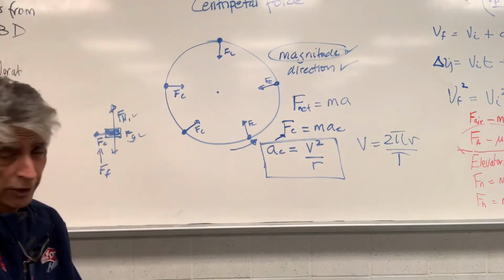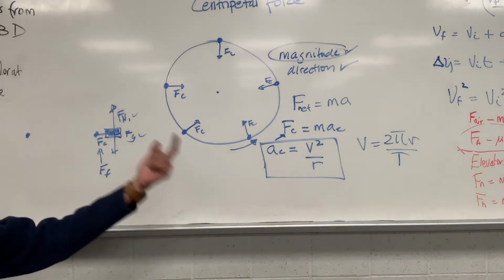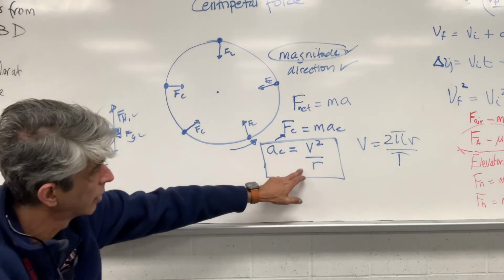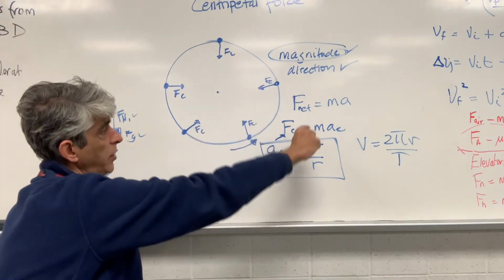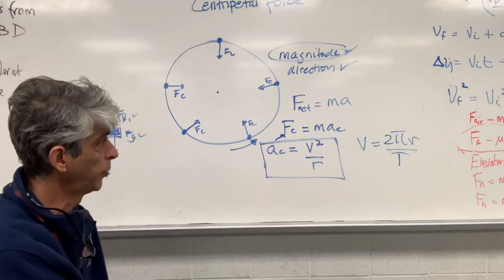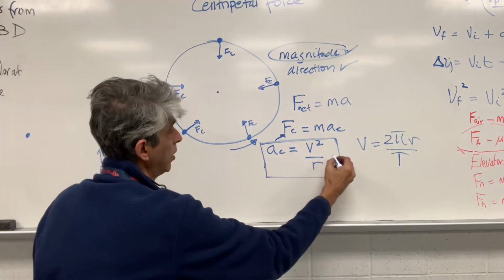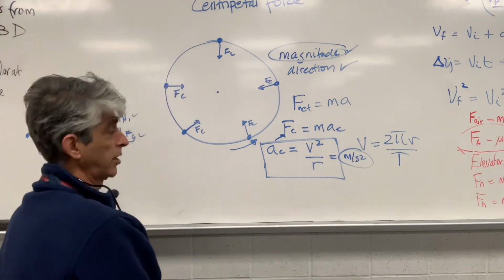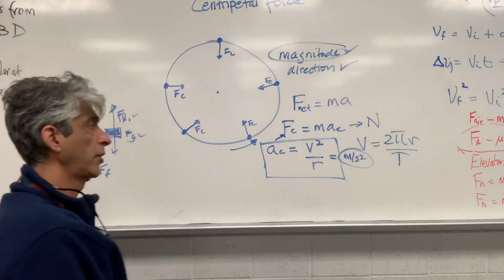Once you find the centripetal acceleration, you see it's pretty easy to find how much that centripetal force is. So what this is doing is giving you the amount of centripetal force needed to make something spin around at a certain speed with a certain radius. And so your centripetal force would just be the mass of this object times your centripetal acceleration. Centripetal acceleration will be in meters per second squared, like acceleration should be. And the centripetal force will be in newtons, just like it should be.